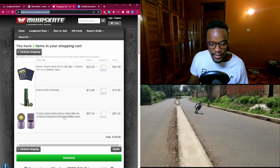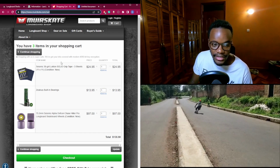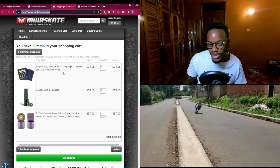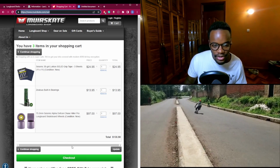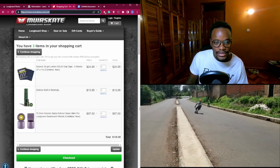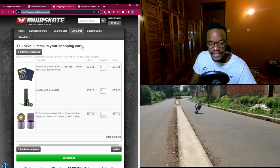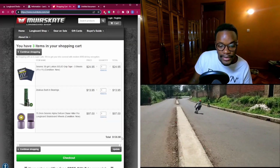Yeah, I went ahead and picked out some wheels that I really want to try, some Zealous bearings and some grip tape as well. You know, you're skating really grippy wheels on a small board, you want to be locked in. Your skate unfortunately doesn't have any foot stops in stock, so I couldn't really pick one. But this is typically what I would go for, and it would work well. So how much is that running us? That's running us about $756, which isn't too bad.